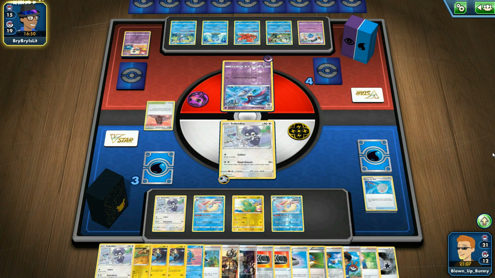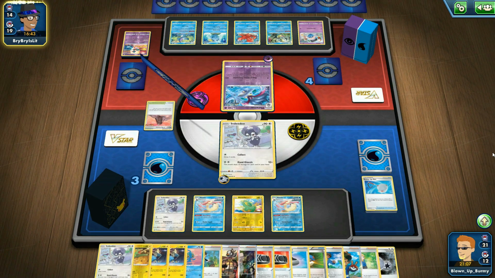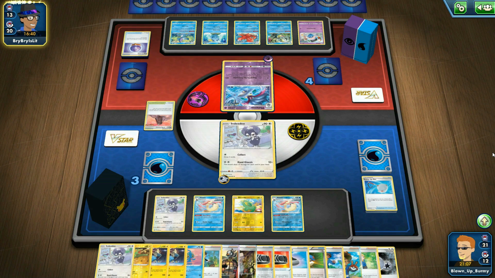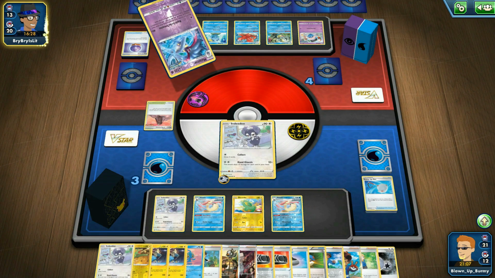Okay, they got the Inkay on the bench. They got everything though. They managed to do everything all according to plan. Now on our end is a bit difficult because we got no energies after the next Indeedee, so we're down to no more energies. We better be getting our double turbo or the next twin energy fast.